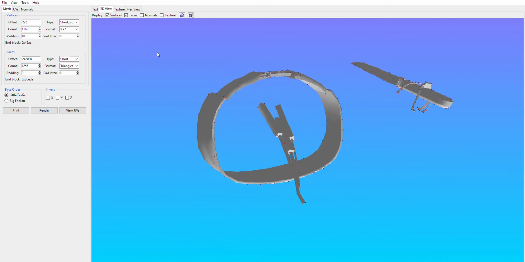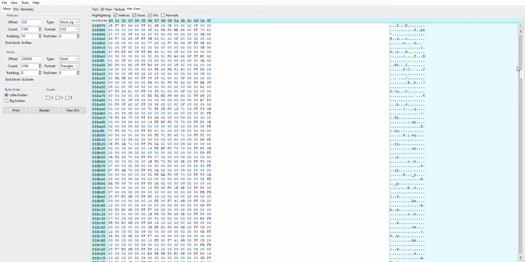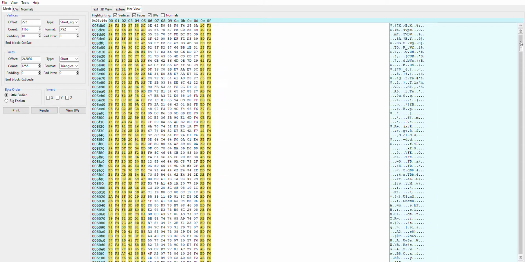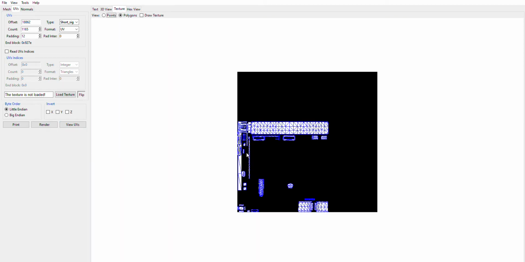Okay, so pretty much what you gotta do is you gotta vary the buffer sizes. There's no real distinction in between what buffers are what. It's just a continuous flow of data in these models. So we'll test the UVs. Oh, that's not correct. Oh, that's because they're in the wrong setting. That would help. And I do believe it was 10. Oh, what's going on? Oh, it was 12. That's why. And there you go. And there's the UVs.